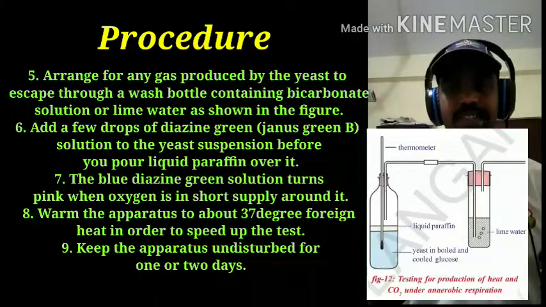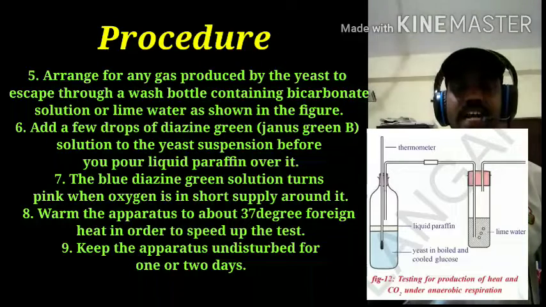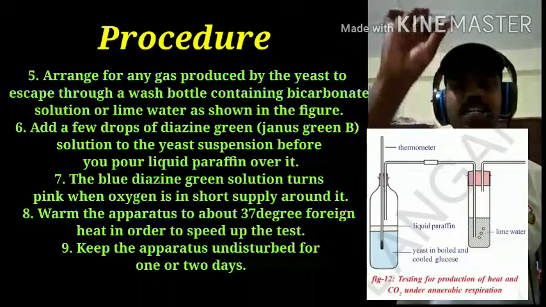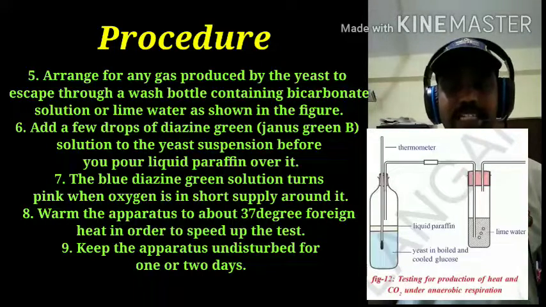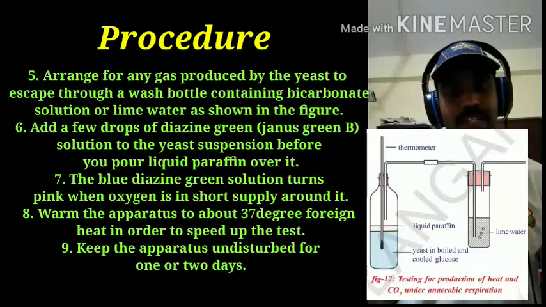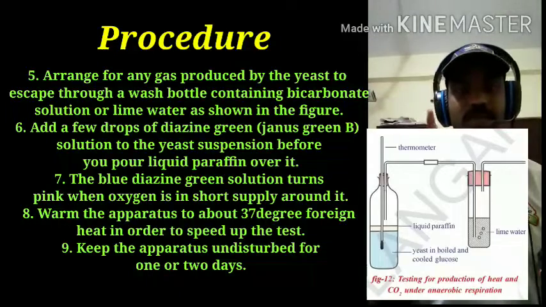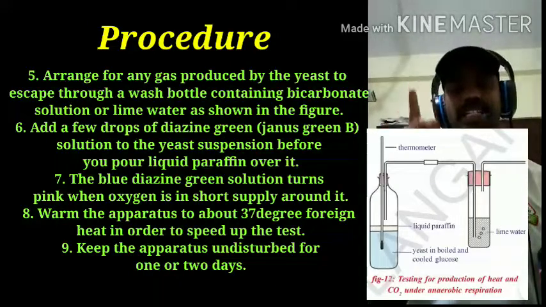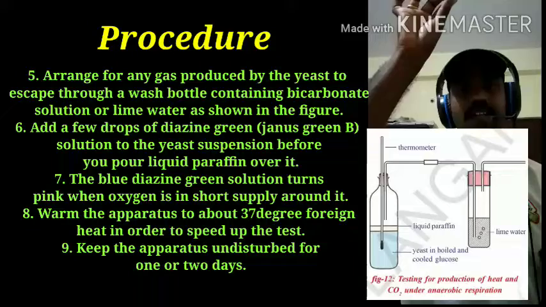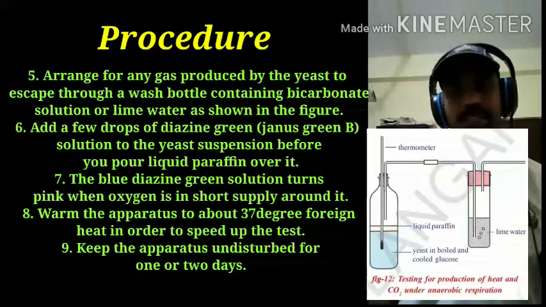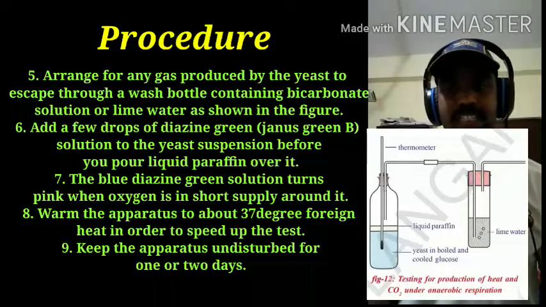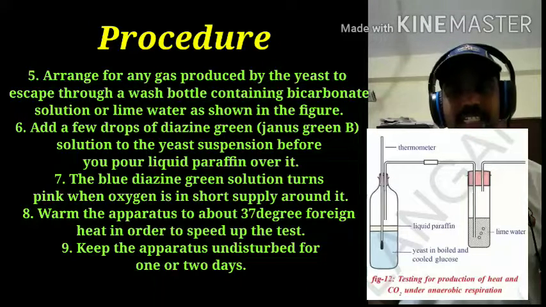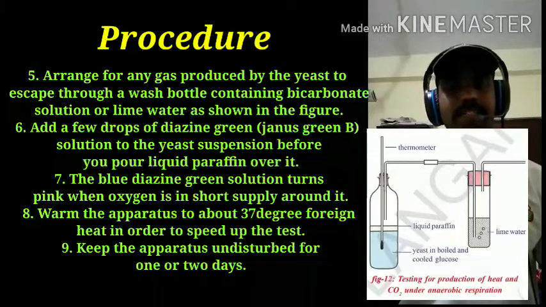After that, insert one end of the thermometer into the thermos flask. See that the end of the thermometer is kept inside the solution. So we have to use one thermometer. We insert the thermometer into the flask using one hole in the rubber cork. Insert the end of the thermometer into the thermos flask, and see that the end of the thermometer is kept inside the solution.